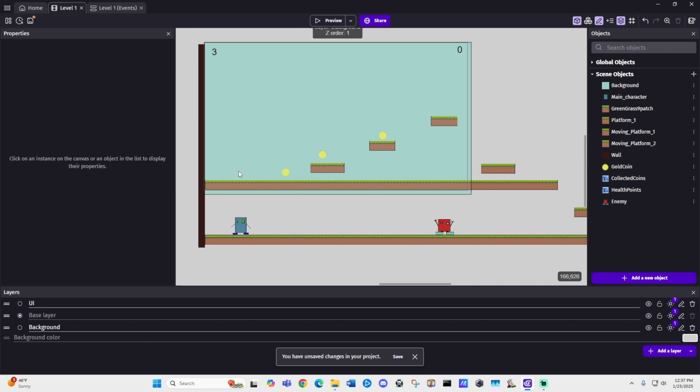So now we need the coordinates for the X and Y axis. What we want to do is when our main character collides with the enemy, it will be teleported back, let's say over here. So our X coordinate, which by the way we can check right over here, is 288 and the Y coordinate is 878.